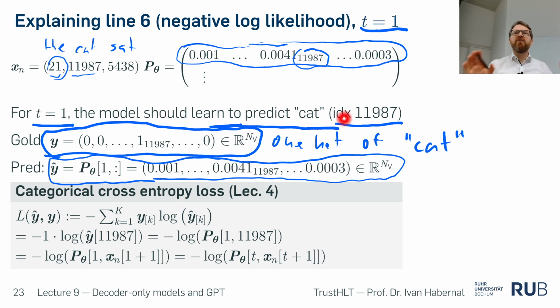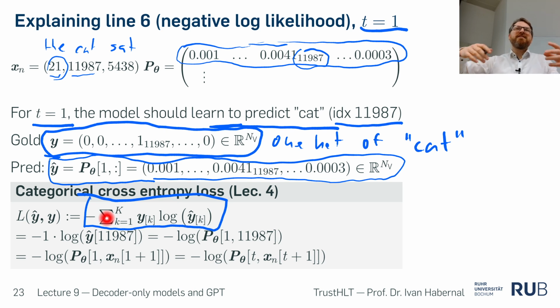Now if you just run cross-entropy on these two vectors, you get a loss. This is exactly how it is. But we can actually simplify it. This is the categorical cross-entropy. If you run this on these two vectors, you get the loss. Categorical cross-entropy is like a multi-class classification problem. You're classifying a vector into 100,000 classes, which is the same thing as trying to predict the next word, right? This is why it's classification in a way. So we can run it through this cross-entropy loss, but we can simplify things.